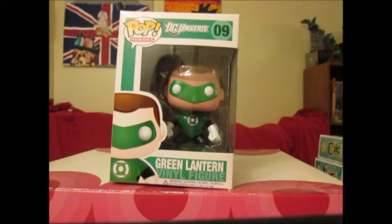But yeah, they did a really good job on the lantern insignia on the chest. This, I believe, harkens back to his, I want to say, 90s design. A little bit mixing Golden Age or Silver Age with the 90s look that he has. Yep, his hair looks pretty nice too. I like how they did his hair. It almost does look like the really short haircut he always had.